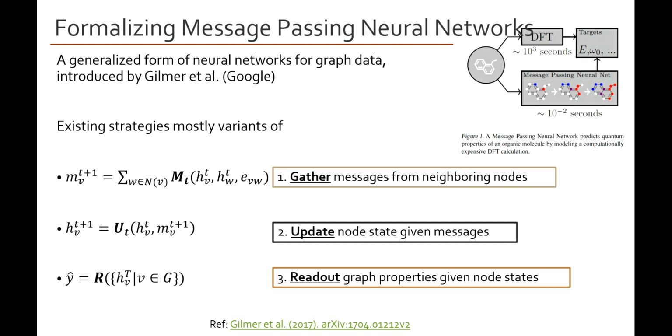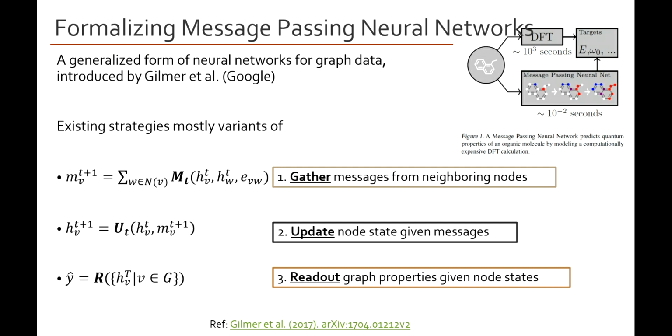One good paper to read about this came out of Google about 4 years ago by Gilmer and others, where they express all message passing networks as a combination of three functions. Those so-called message functions go over, again, each of an atom's neighbors and create some message based on the types of the atoms and what they're bonded by. An update function updates the value of an atom's properties given that message and its previous value. And then finally a readout network takes all of the values of each of the atoms in a graph and uses that to produce some property.